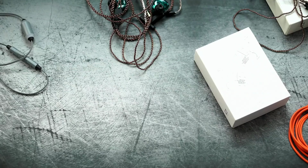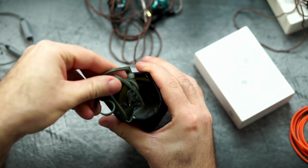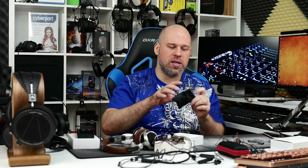Then Jaybird X4, those are here, and they are here for a reason because these are Bluetooth sport earbuds, and I don't really do sports, I don't really run, but they cost about 120. They are very, very comfortable, not really for me, but with my right normal ear, yes, with the left weird ear, not. Super comfortable, good sound once you equalize it a little bit, but I also have to say that if it's for running, maybe yes, but for about that price, you can get something like the MA750 wireless from RHA, which sounds so much better, but those are not really meant for running. These are, so still very nice.